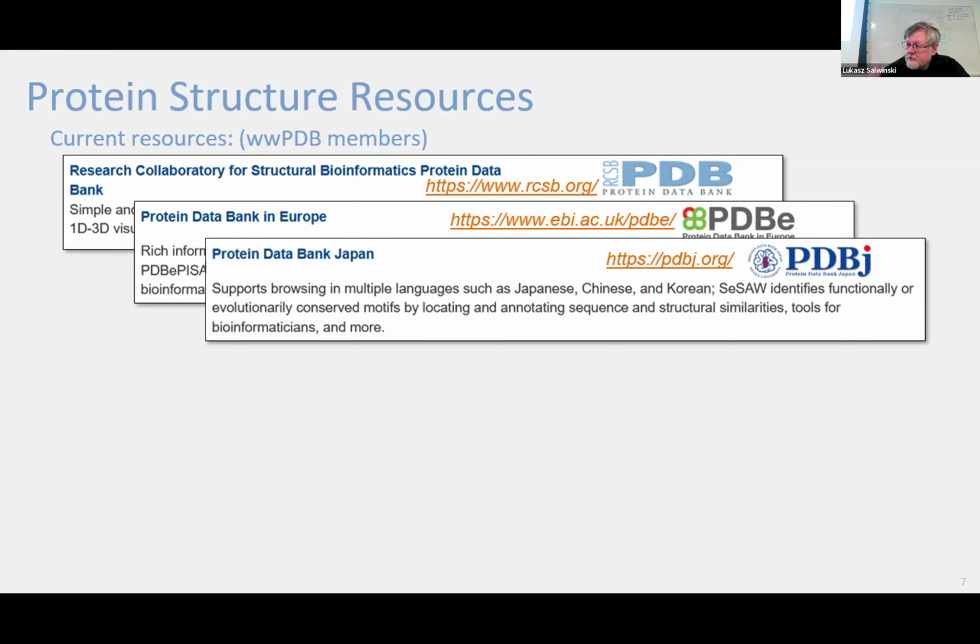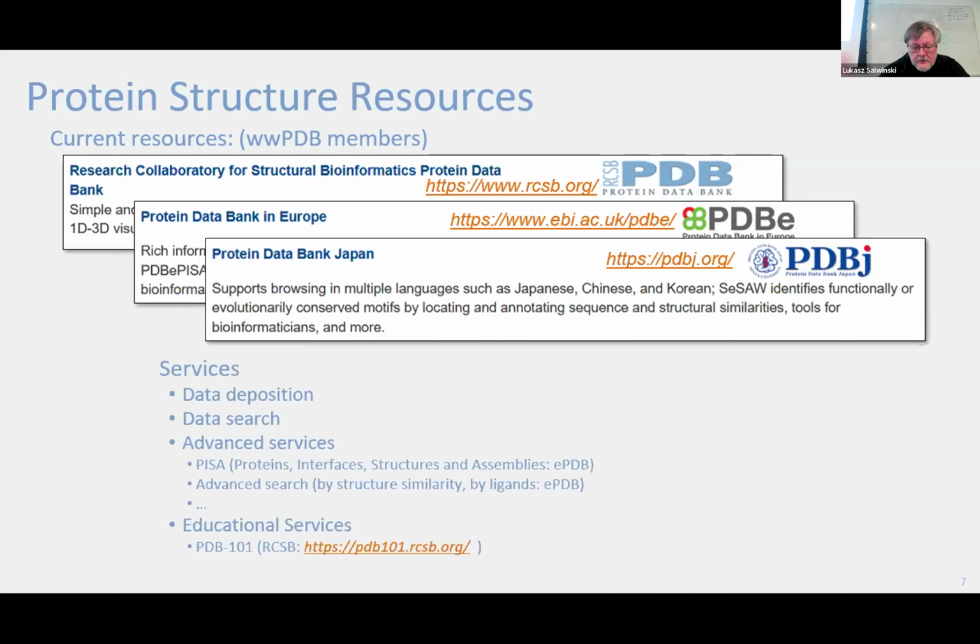All those three resources originated from the crystallography side, so they are skewed in a way towards presenting data as submitted by crystallographers. Nowadays, there are two other sources of experimental information on the protein structure. This is NMR and cryo-EM. And here's a list of what all those three sites provide. So this is one thing: they do provide infrastructure for submitting data. So if you determine a new structure, then you do have to submit it to PDB, and those sites provide tools to actually help you with that. An extensive part of the submission process is validation of the data, so you're not going to be able to submit something which is obviously wrong.